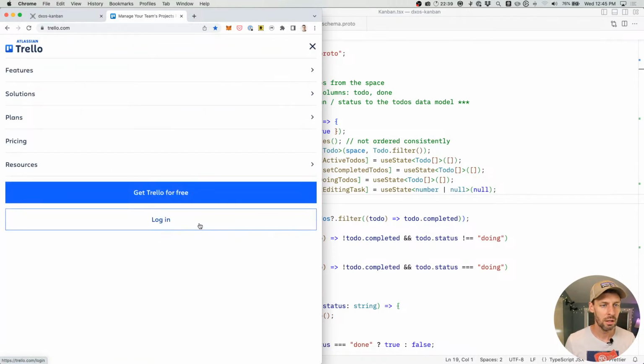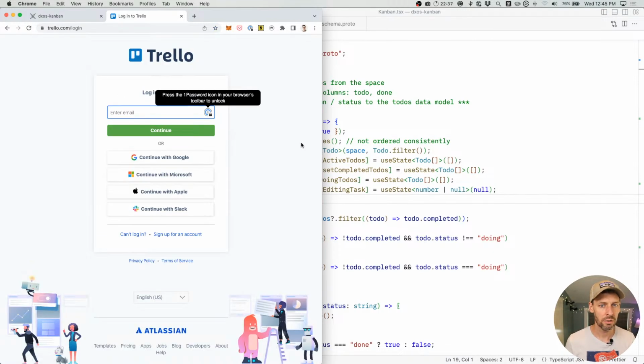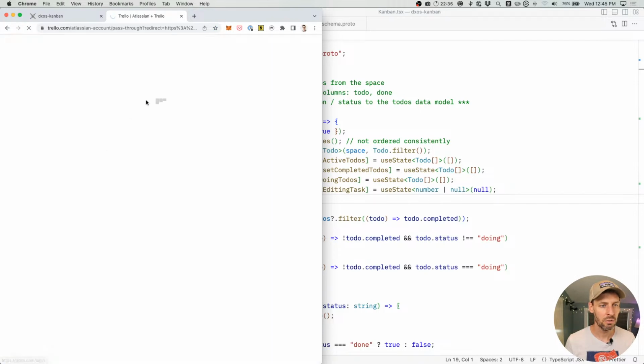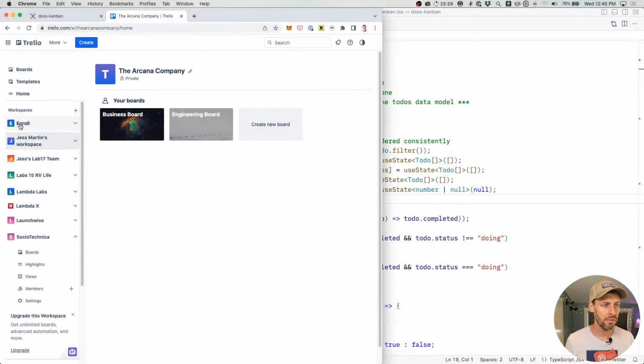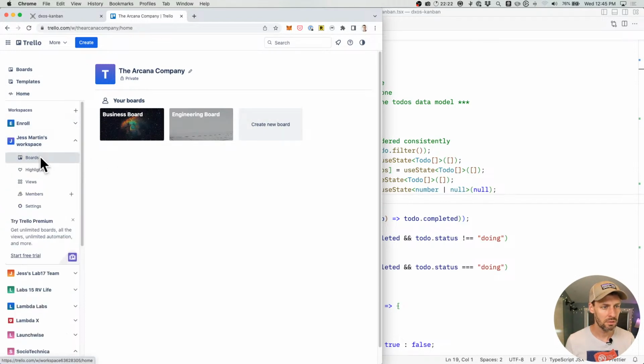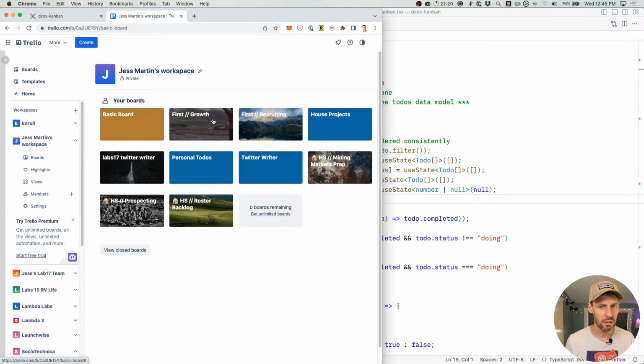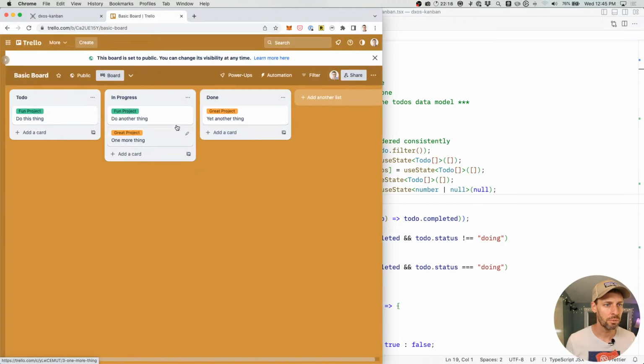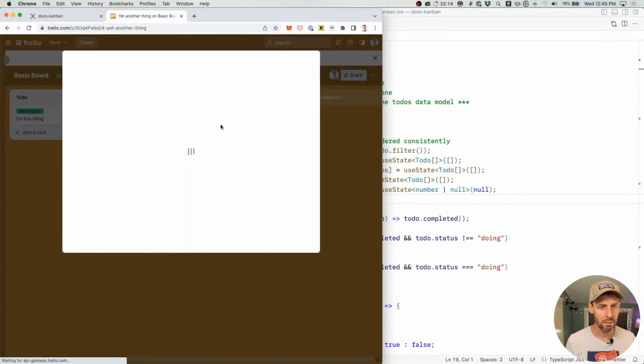Trello, it makes me sad how complicated Trello's gotten over the years. It was so good for so long. Not that it's not still nifty, but it's not nearly what it was. Let me see here. Do I have any boards in here that I can use? Yeah, cool. This is my sort of test board. What's with the super rounded corners? When did they do that?